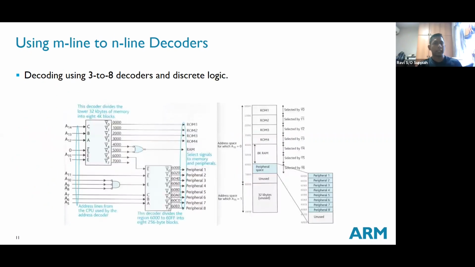So let's look at this example, which is a slightly more complex example. If you look at this, what do you observe? Firstly, how big is my address bus?